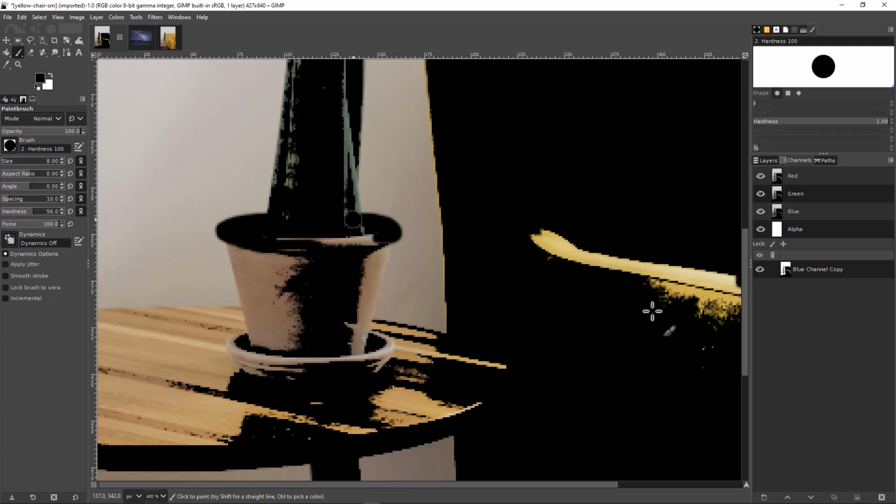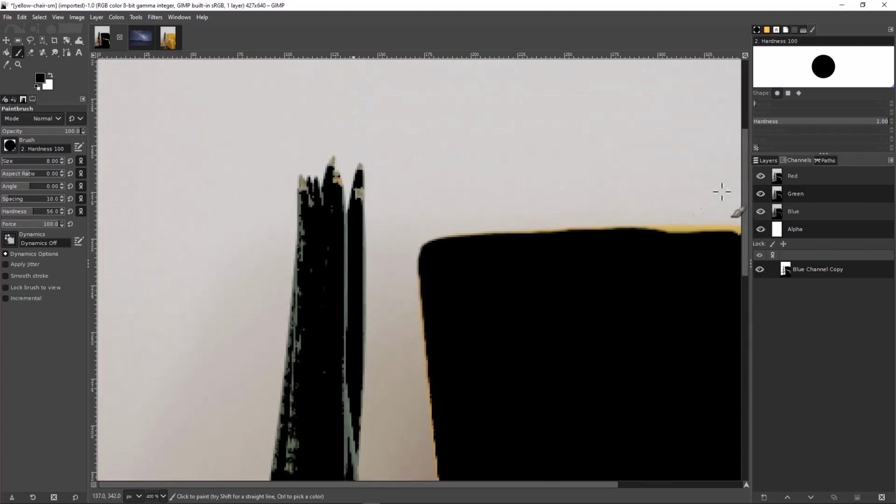Let me just show you what I'm talking about. Let's say I tried to use a large brush up here on, see how big this brush is? If I tried to use that brush on this plant, it works really good for large chunks of information that you want to change. But watch what happens when you try to do the edge. You get out here on the edge and see how hard it is to control the edge.